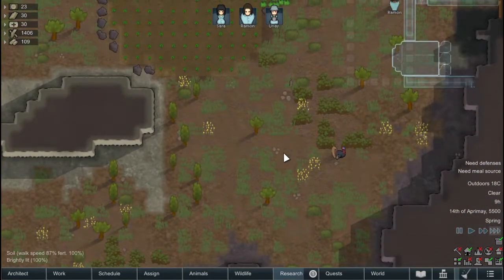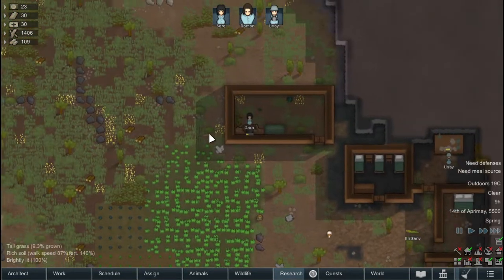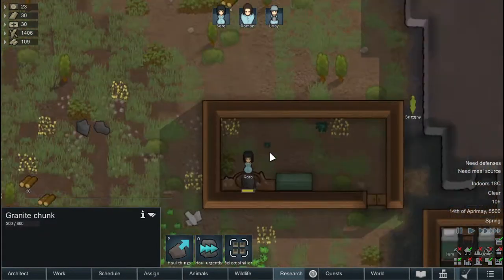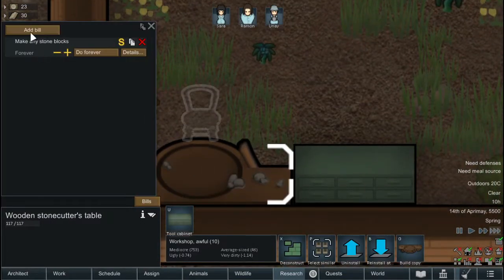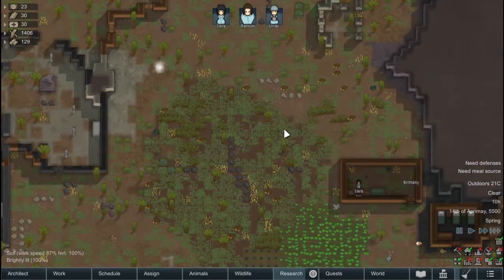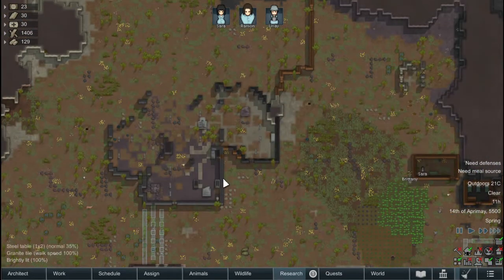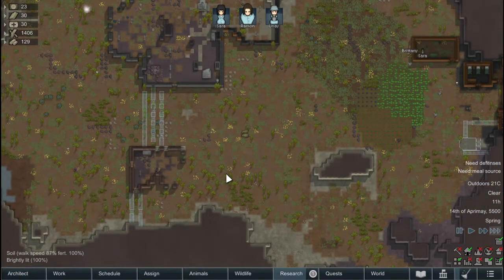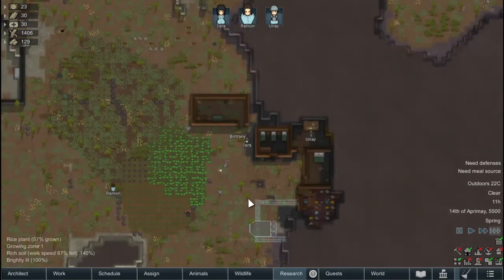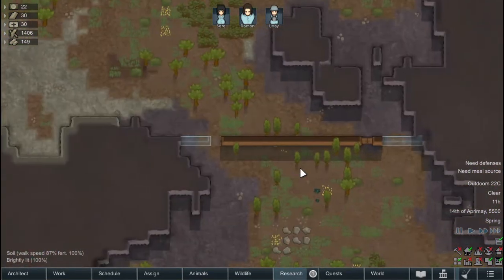If he stops building this wall, looks like Sarah is cutting some chunks. Let's set it to cut granite blocks, because we're gonna want to replace this wall here with granite so that it's not flammable and sturdier. All of our walls, actually, we're gonna replace them. Where's Ramon? He's still building this wall.